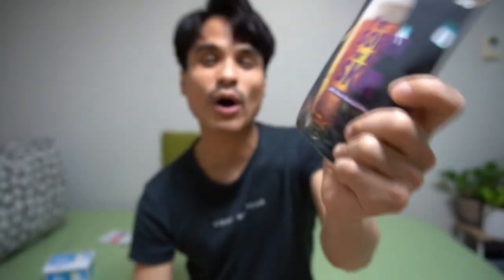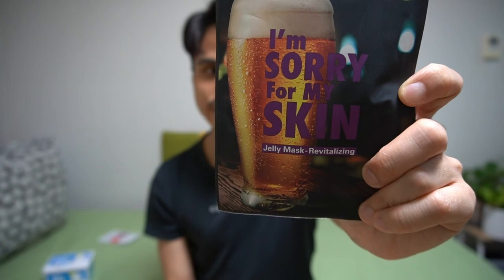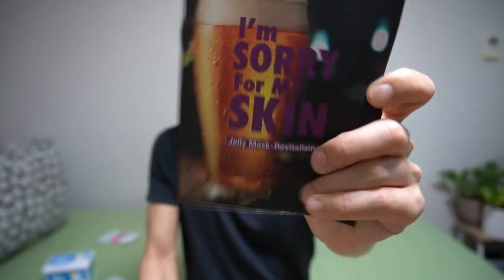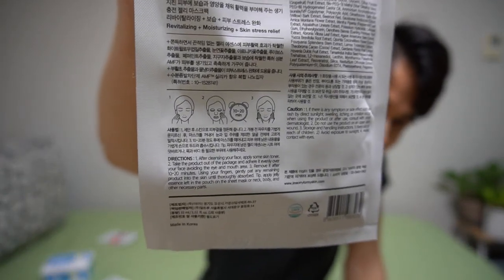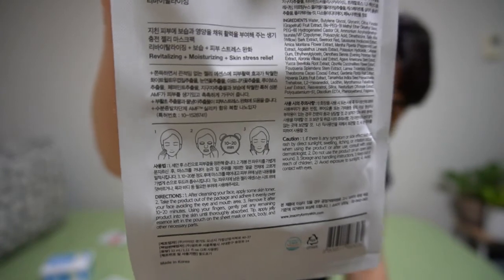So I thought it'd be really cool. Originally I wanted to do a Twitch stream where I'd slap this face mask sheet on my face and have a beer, even though I don't really drink beer anymore — but that's what I originally wanted to do. On the back they have all the instructions — of course it's in Korean. What I want to show you is the pictures: they actually show you drawn pictures of how to put on a face mask sheet, which I think is funny. It's pretty self-explanatory. So I'm going to go ahead and wash my face first, and then I'm going to try this out.